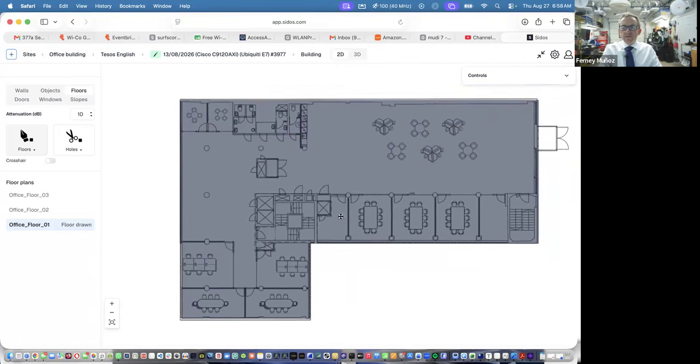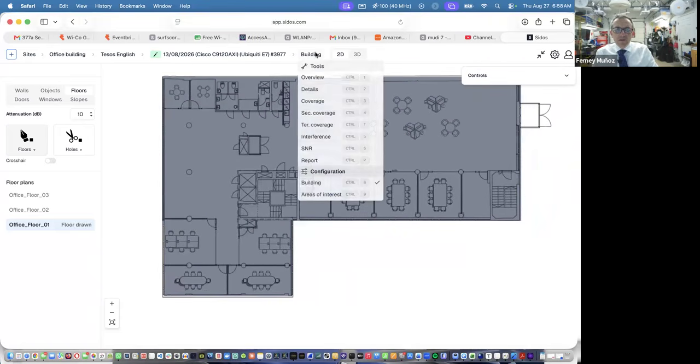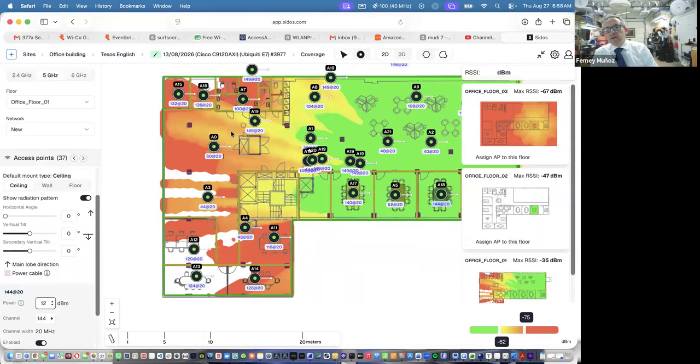That's it. So now if I go back to coverage, it will do signal prediction in this and this. That's what it's going to show me. That's your area of interest. That's the equivalent of scope zones in Hamina or coverage areas in Ekahau.